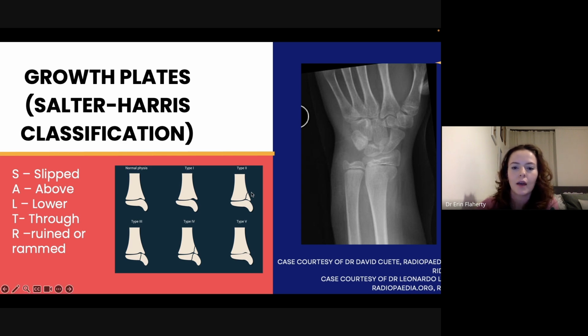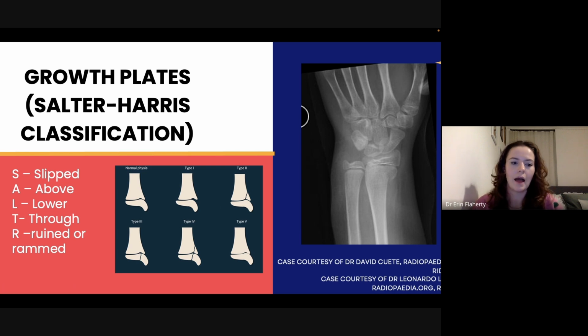Type 2, you have a fracture above the growth plate. So this is our proximal bone. Here you can see we have a subtle fracture here. Got a break in the cortex. The fracture is just running through, but we can't see it running anywhere else. So we can pretty happily say that the fracture's gone through the growth plate and up above the growth plate side. So that's our above fracture. These again have pretty good prognosis. They heal pretty well. They don't tend to need surgical intervention and don't tend to have much of an effect on later bone growth.